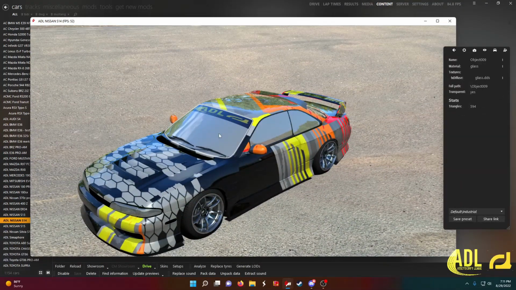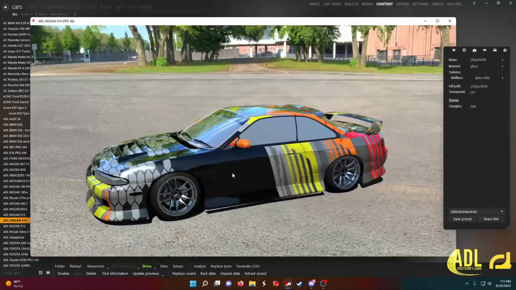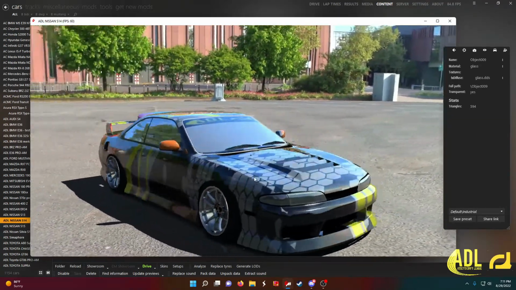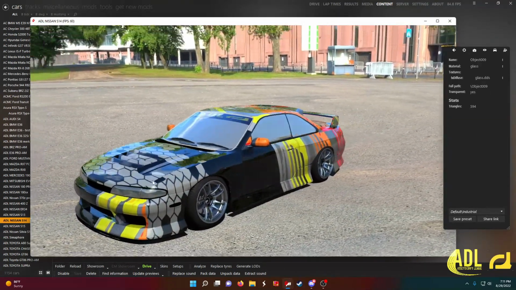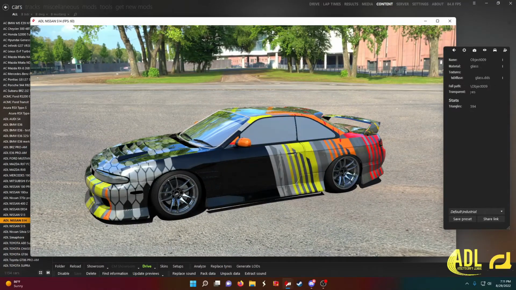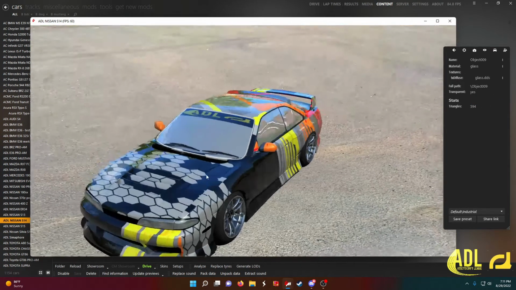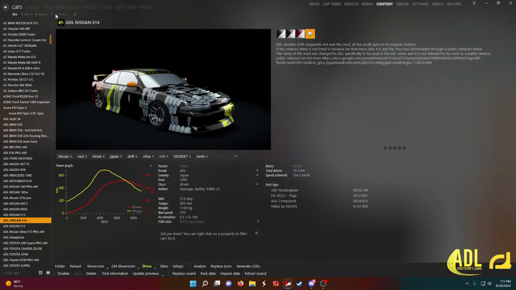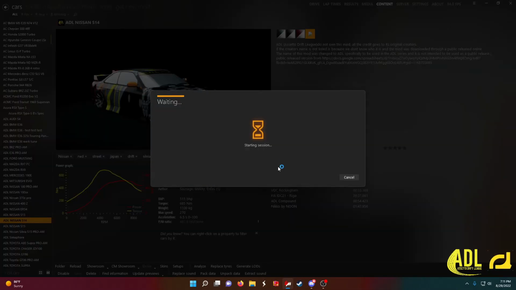If your window shows up like this, I personally have not figured out a way to fix that. I don't know why it does it with some cars. It doesn't do it with other cars. I don't know why it does it, because transparency is on. So it doesn't make sense. But I can say that when you go into the game, like, let me show you. Let me go to drive. When you go into the game, it doesn't affect it at all. Like, you can still see outside of the window perfectly fine.